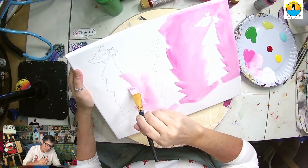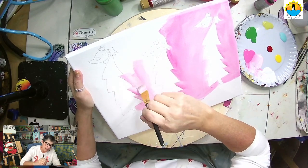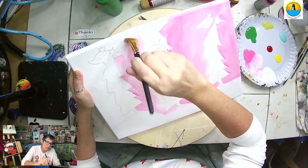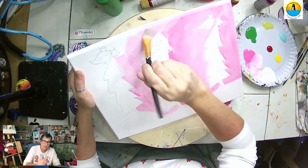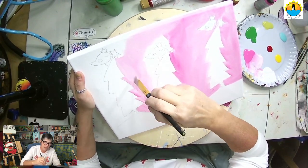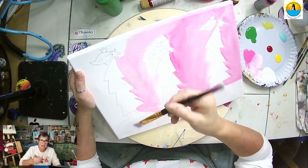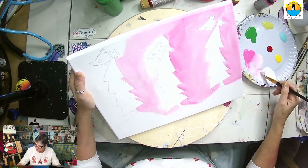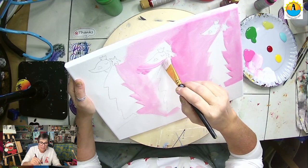So every time I go back to my palette, I'm picking up pink and white on my brush. And then I'm just randomly brush stroking on the pink and the white. See how I'm moving my wrist? I don't want to overmix my paint. I like seeing the variations in the pink and the white, and I'm just flicking my wrist, picking up white, picking up pink, and going around.